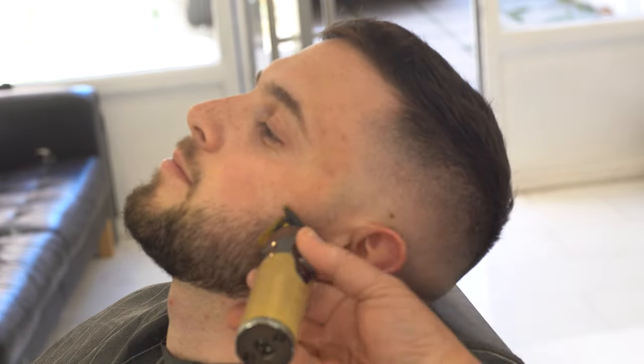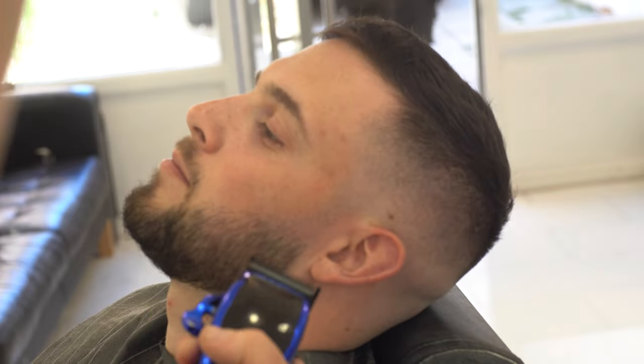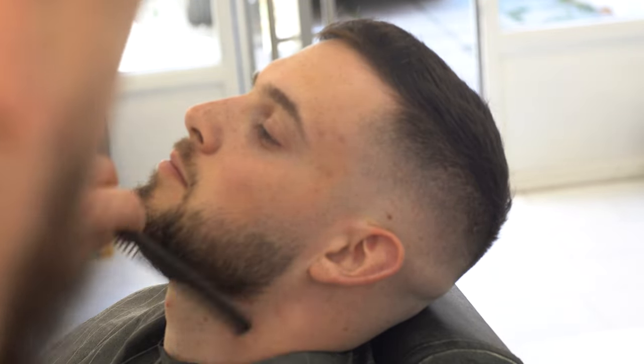So now lining up this beard, Jordan wanted a skin beard from the top of the ear. He didn't want it to look thick all the way around. He wanted that tapered right low, so it gives it a look of him having hardly any beard or stubble across his cheeks, but then coming down to where his goatee is, he wanted that to be nice and thick still.